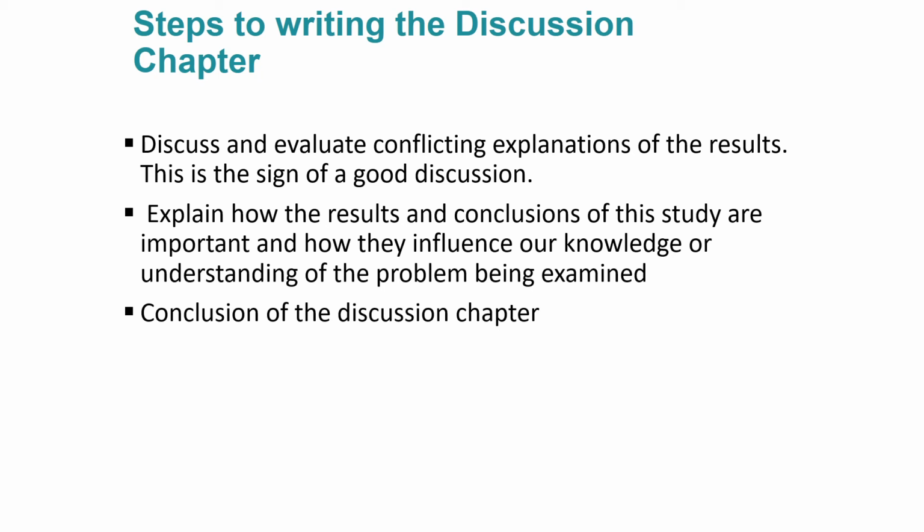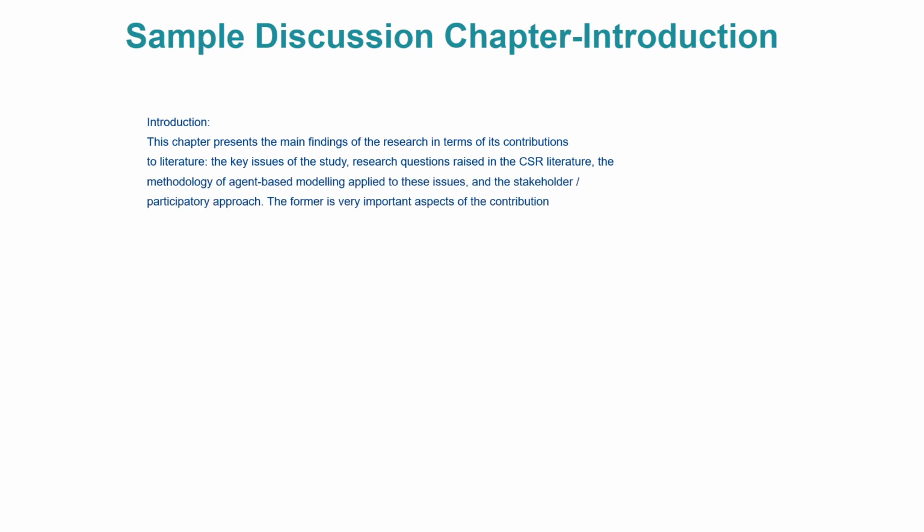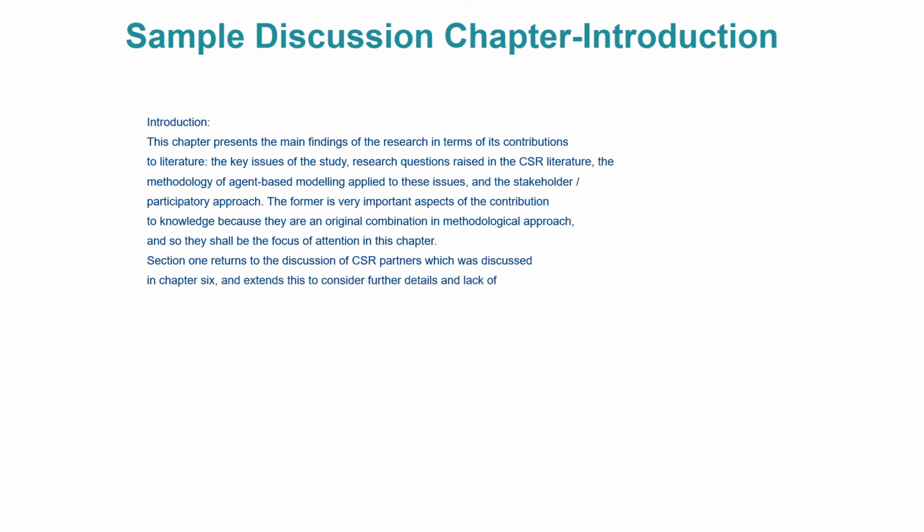And then the conclusion of the discussion. So, a sample discussion chapter introduction. We can see here the introduction: this chapter presents the main findings of the research in terms of its contributions to literature. The key issues of the study are the research questions raised in the CSR literature, the methodology of agent-based modeling applied to these issues, and the stakeholder participatory approach. The latter are very important aspects of the contribution to knowledge because they are an original combination in the methodological approach, and so they shall be the focus of attention in this chapter.